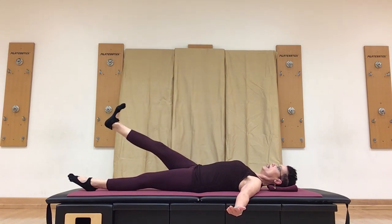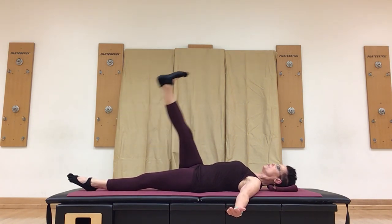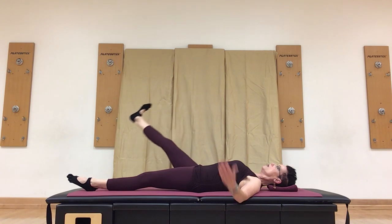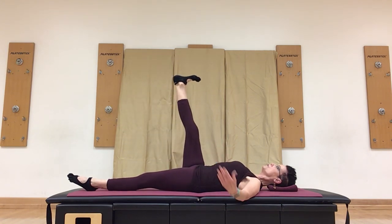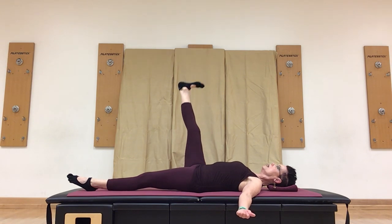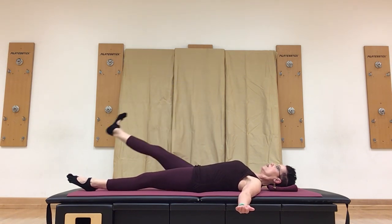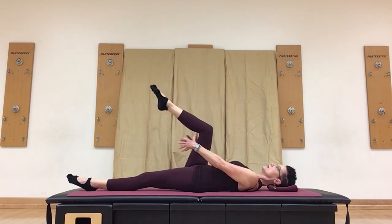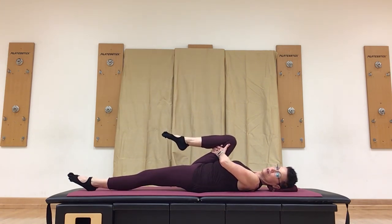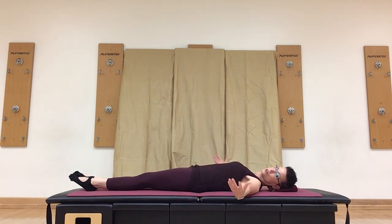One more, exhale, pause, and reverse. Out a little, down, around, across, up. Inhale, quiet pelvis, 2. No wobbles in the pelvis, exhale, 3. Inhale, exhale, 4. Inhale, exhale, pause, bend and grab behind, hug in. Stretch the legs out, and again, we'll do the other side, so open to the T.